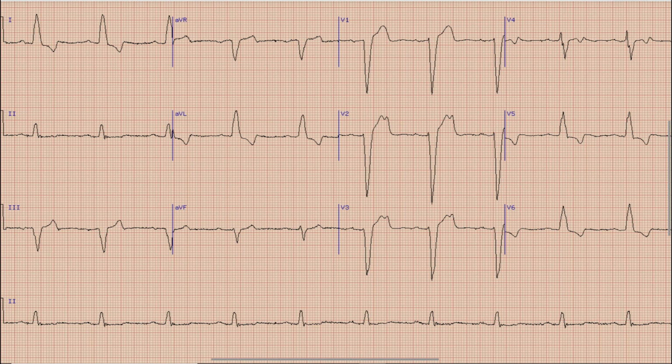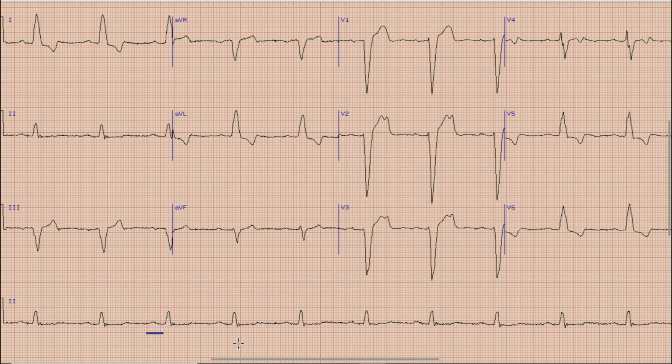As you know, the first step in interpretation of ECG is finding the rhythm. For rhythm, we look at lead 2 or rhythm strip. As you can see, at the bottom of this ECG there is a long lead. This long lead is lead 2 or rhythm strip. As you can see, there is an upright and prominent P wave which is being followed by QRS complex. This means that the rhythm in this case is sinus.